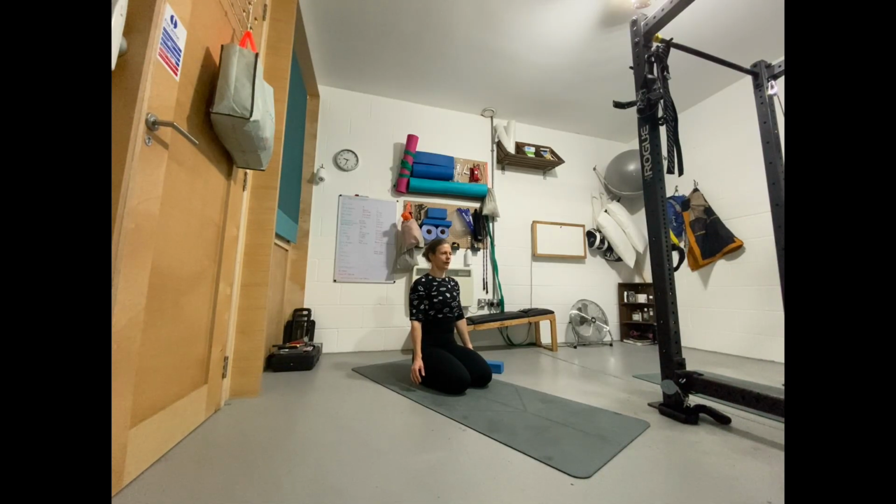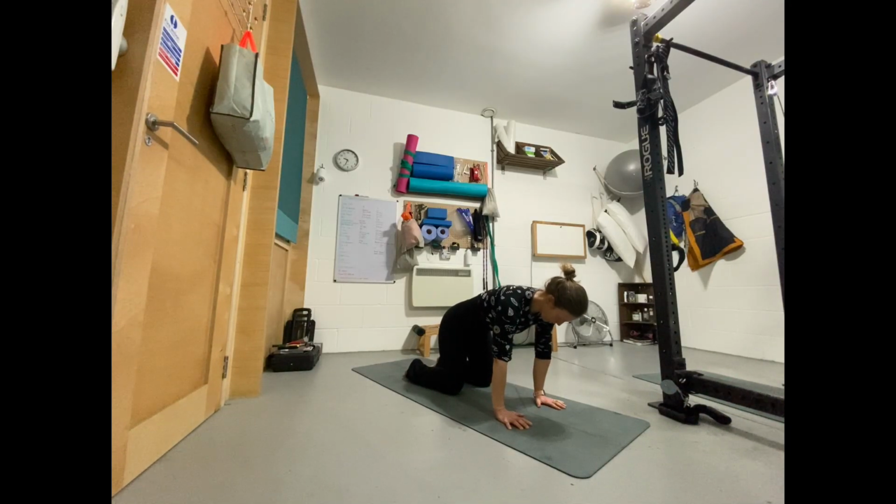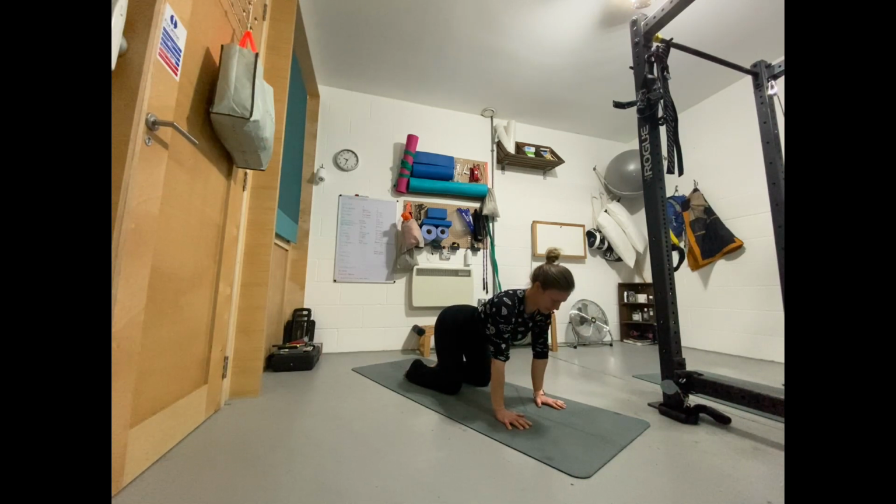Gently opening your eyes, having a soft gaze. Hands are going to come underneath your shoulders, knees are underneath your hips. From here, we're going to exhale, lift your spine up towards the ceiling, tuck your head under and your tailbone under. Inhaling, lifting your head, lifting your tailbone, relaxing through your ribcage and the front of your neck. Exhaling, tucking your tailbone under, tucking your chin in, pulling your shoulder blades apart.